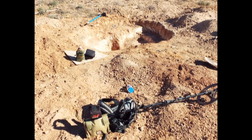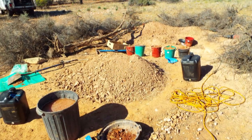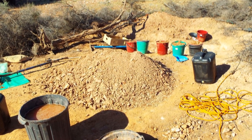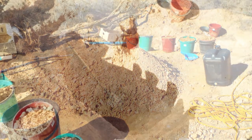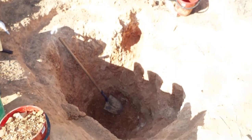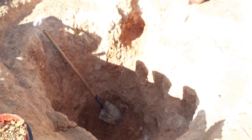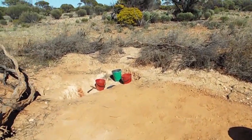I started digging out the big slugs from the reef. The quartz was very friable. You could almost dig with a spoon. I threw the ore out on a cleared area and detected out the chunks. The hole was getting deeper. I had to use buckets to lift the ore, then detect out the gold. I was careful to save all the ore from this dig to be crushed and washed later.